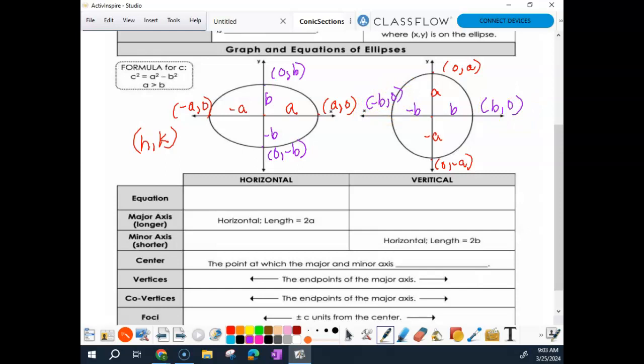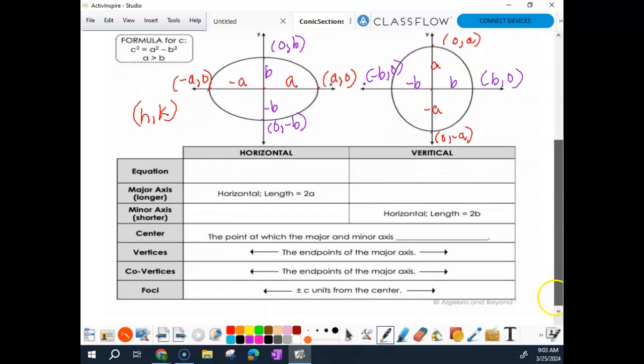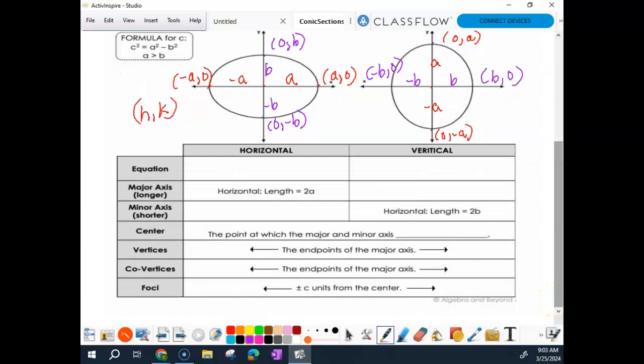So you have to be careful that you get the X and the Y in the right place, right? The X goes in the X coordinate and the Y goes in the Y coordinate. So y'all, the equation. First of all, does anybody remember what was the equation of the circle? So we get X minus H squared plus Y minus K squared, right? And what did it equal?